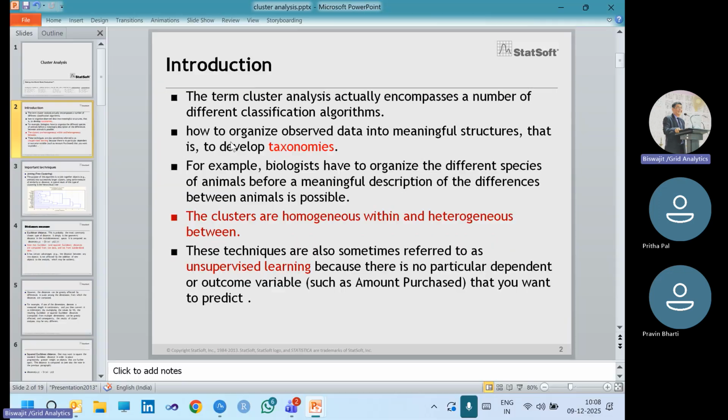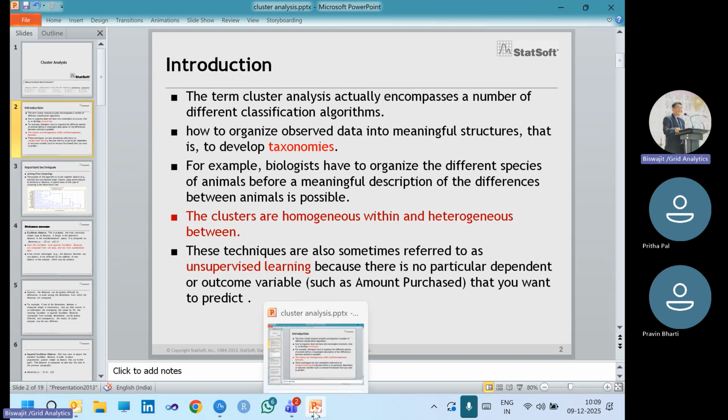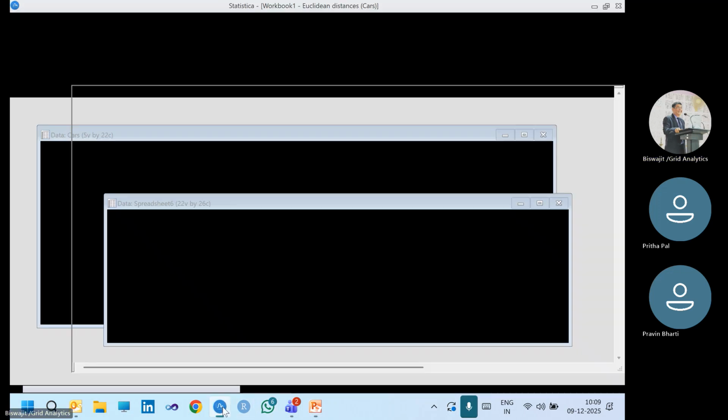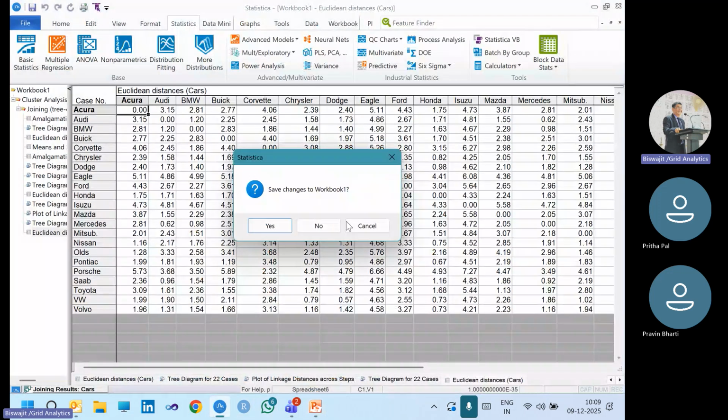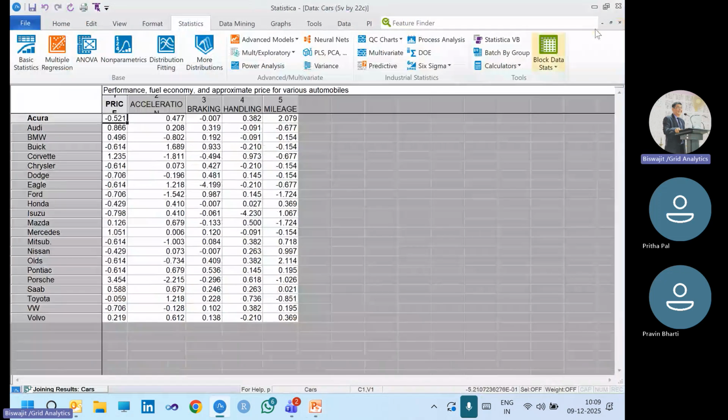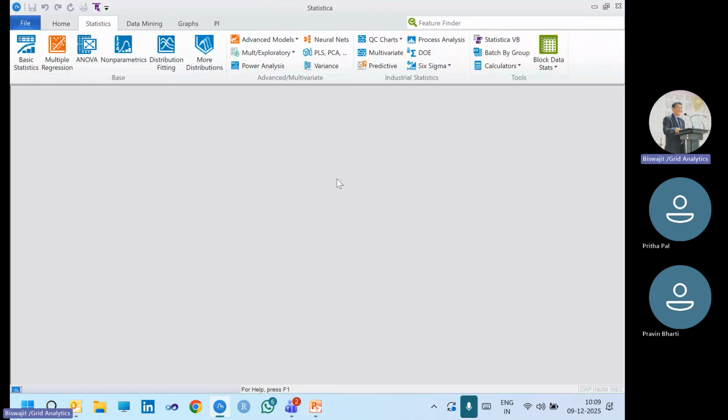So let's get started. During the course of this session, we will be using a no coding, low coding tool called Statistica, which happens to be one of the leaders in data science, machine learning, artificial intelligence as a commercial platform, which has been named by the Gartner, which is a very credible international rating agency. So I have opened the Statistica tool. As I said, it's a no coding, low coding tool. In order to perform this unsupervised learning, I will not write a single line of code to perform the basic to the advanced operation.